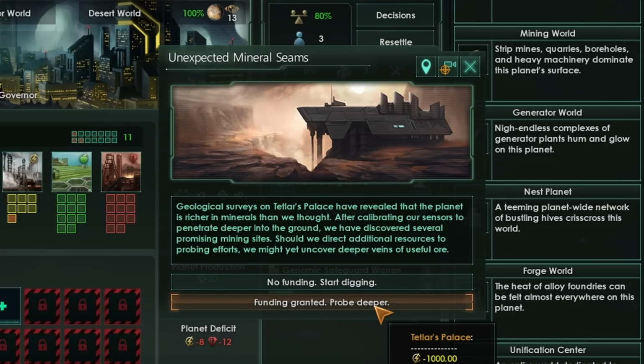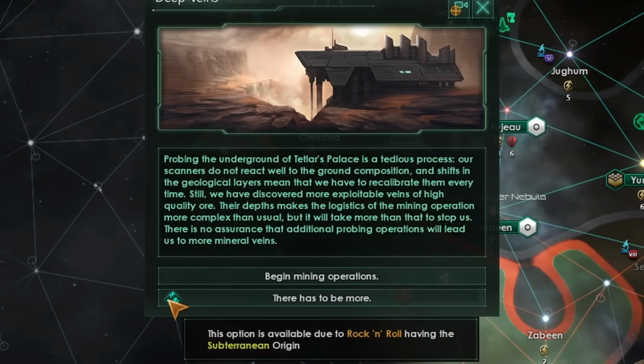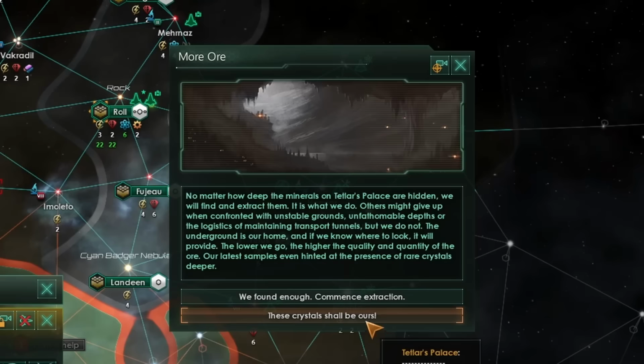Funding granted. 1,000 energy. We need to make sure we have energy. I'm not actually gaining. This could be bad. So now we click, there has to be more. As you can see, it's got the subterranean origin pick. And then we click, these crystals should be ours. And then we will get whatever the enemy is. I can't even remember what it's called.